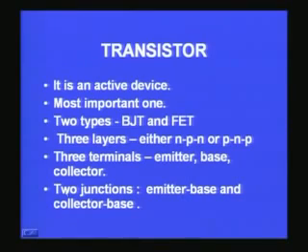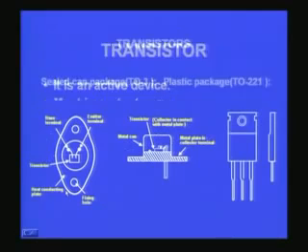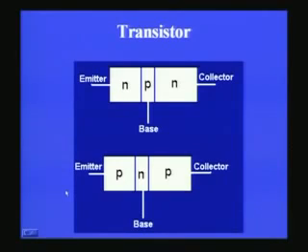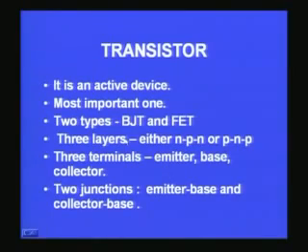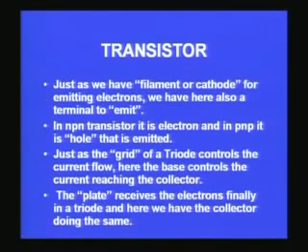And you can see that it has got 2 junctions. Let me go back and show you the earlier figure. You can see there is one junction here between N and P, that is the junction between the emitter and the base, so it is called the emitter base junction, and the other one is between the collector and the base, so this junction is called the collector base junction. In the transistor you have 2 different types of junctions: the emitter base junction and the collector base junction.